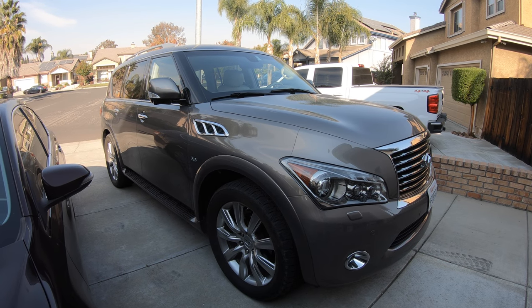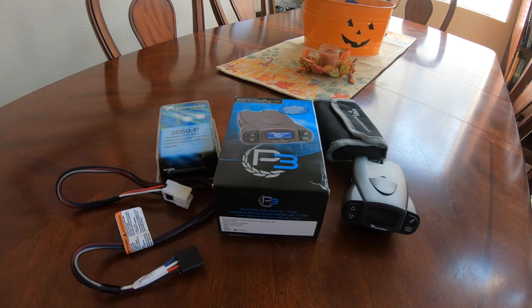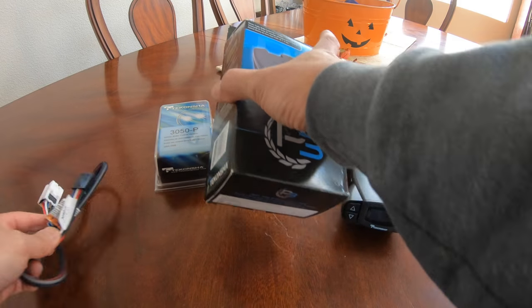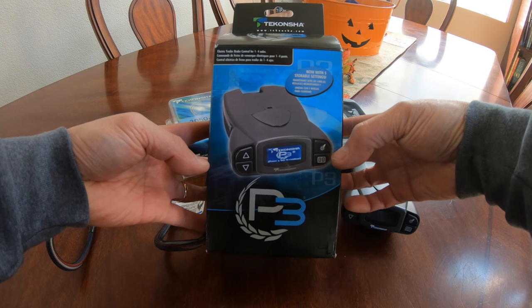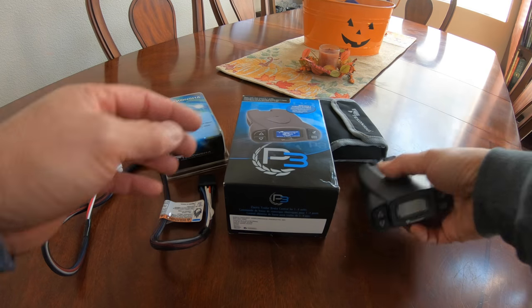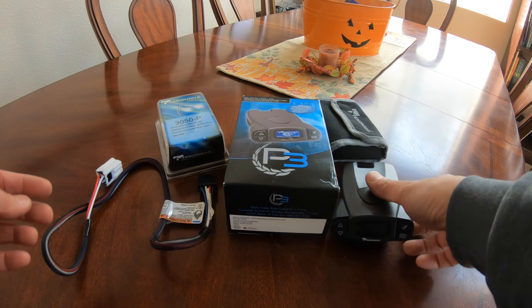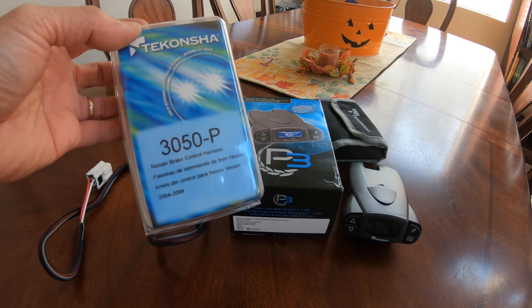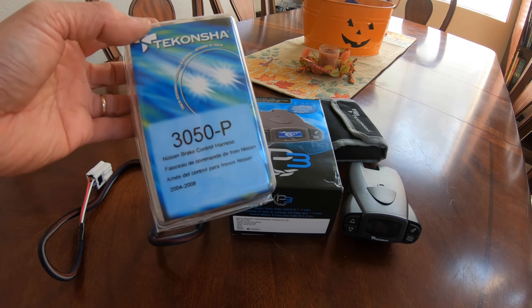I'm about to install it on our Infiniti QX80. Here's what you need. Your Tekonsha D3, proportional, 90195, there it is. And also a Tekonsha quick connect 3050-P.